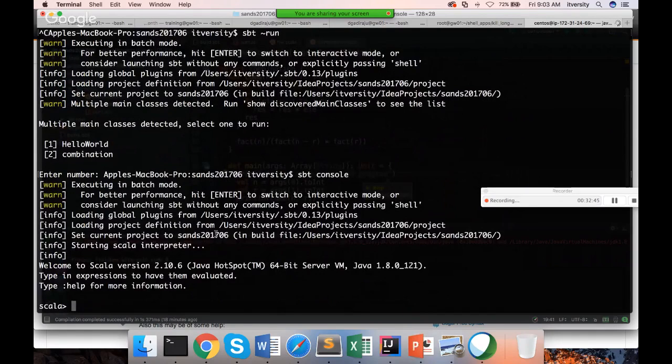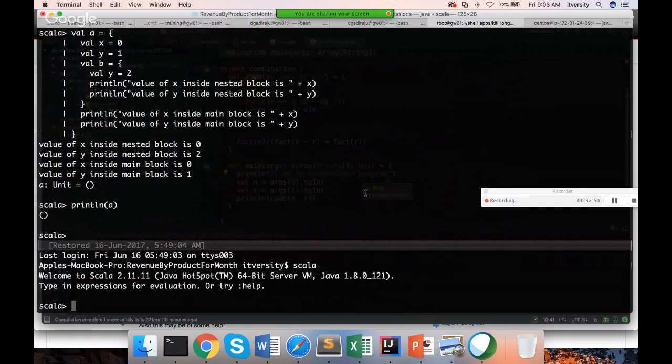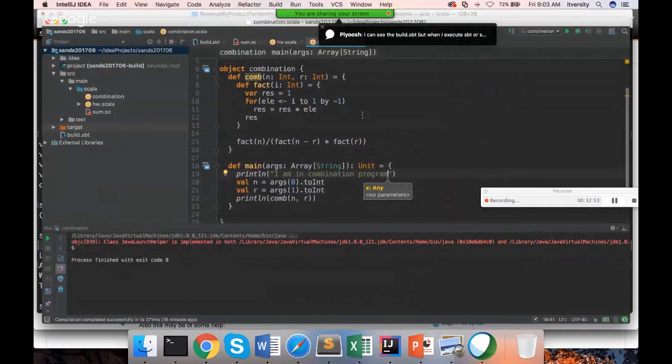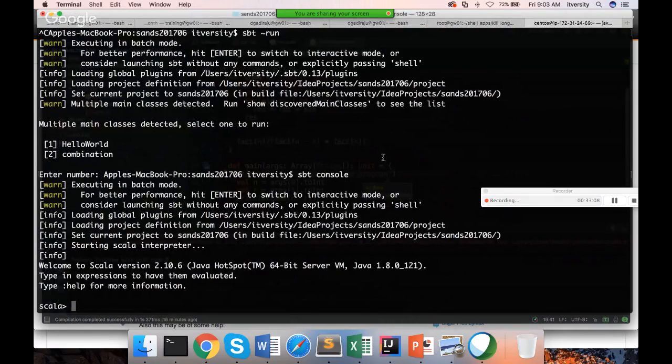So you don't need to, if you just use Scala like this and want to validate your program, you have to copy this, go to the paste mode, and then it will create an object, and then you can test it the way I have done earlier. But if I actually run SBT console, the classes and objects will be accessible to you. Not only that, if you have third-party dependencies, which we will see later, those also will be available to you. You can actually keep developing complete programs through SBT console.